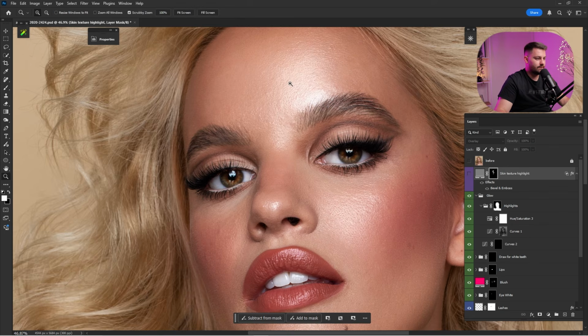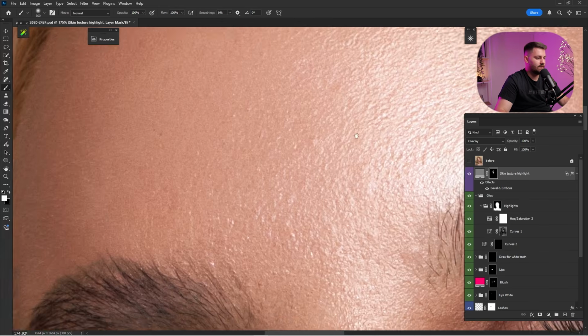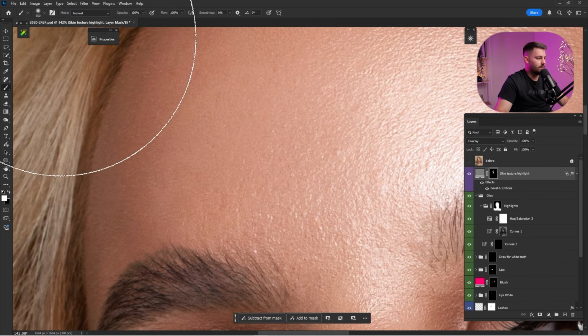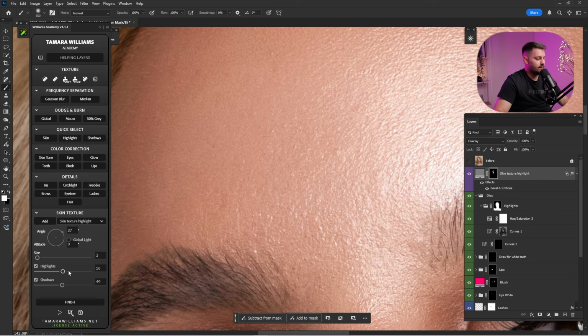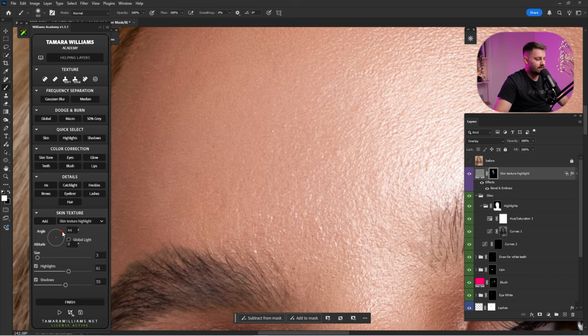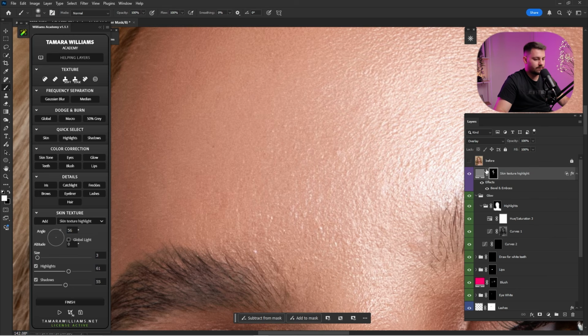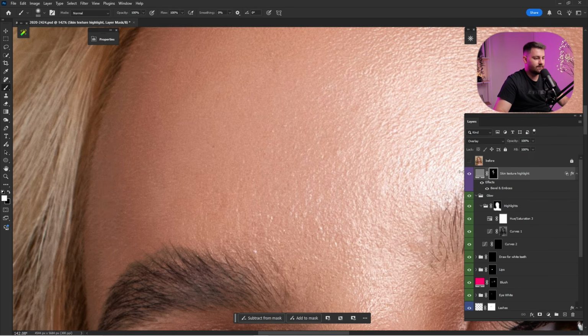You can zoom in, just like this, and check before and after. You see if everything is okay. You can even increase the highlights and the shadows, or you can play around with the angle of the skin texture that we have created. And I think that this is kind of too hard to work. And as you can see, a before and after.